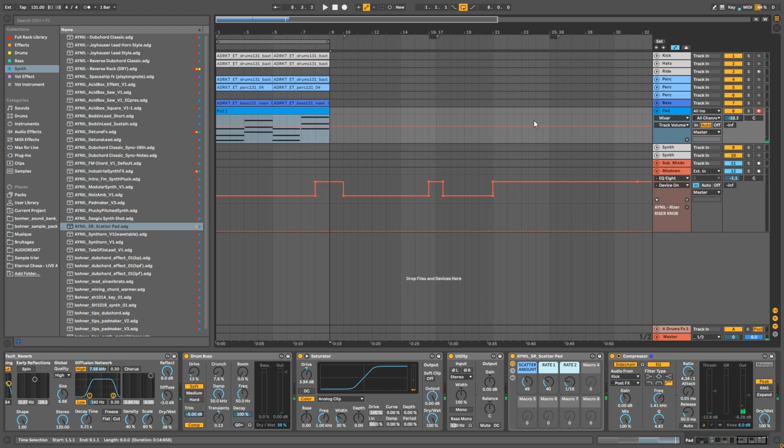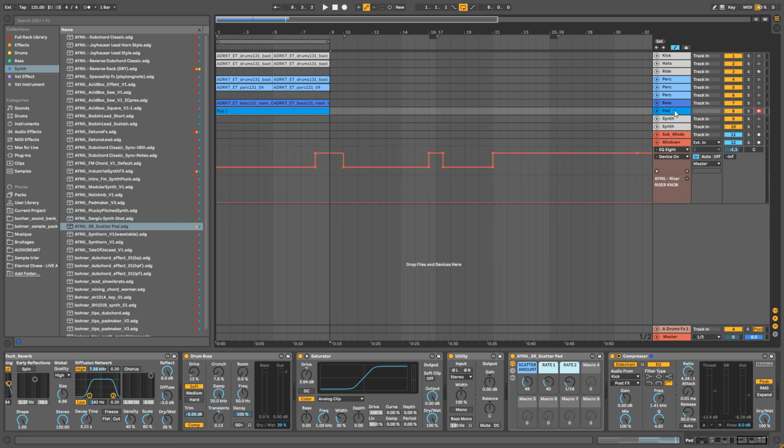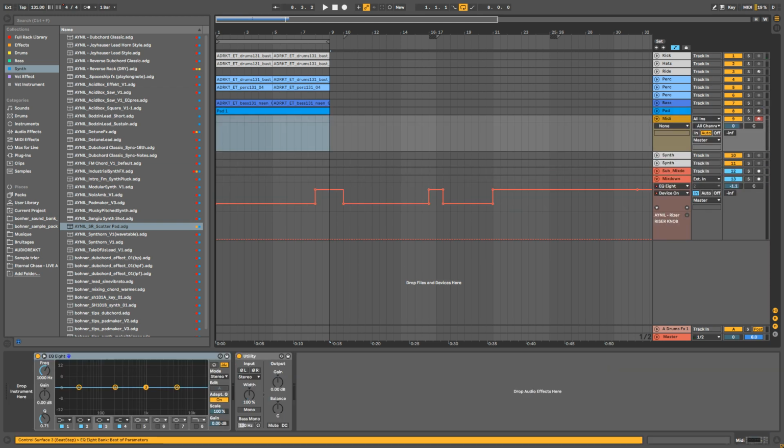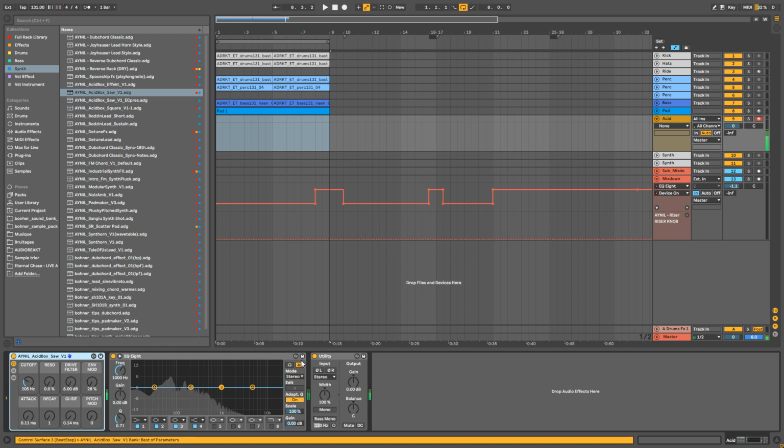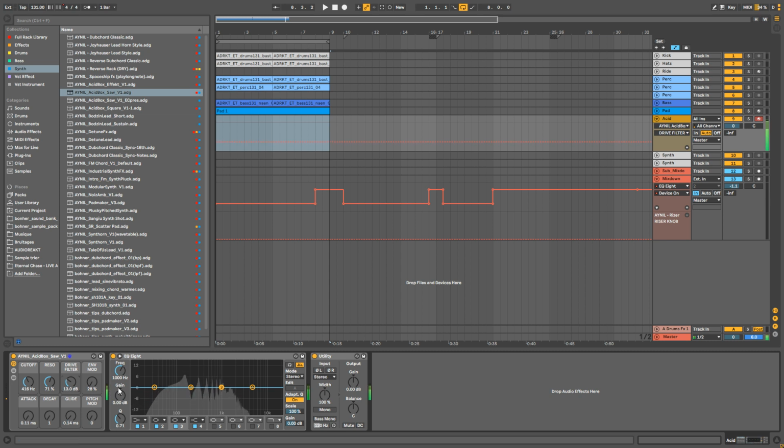Okay, now let's focus on the acid one, and I'm just gonna create a MIDI track. So for the acid, I use my acid rack that I've made with Operator. I will put the link in the description if you want the acid box. I choose this one. Okay, I'm gonna just put a little bit of reverb on something. Okay, sounds good. A bit of drive. Accentuate this acid effect with the envelope.